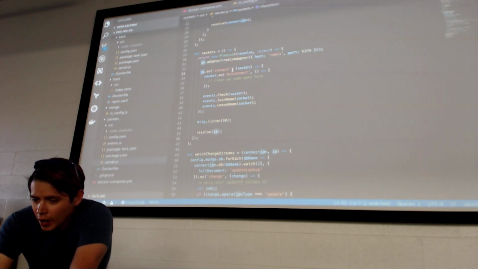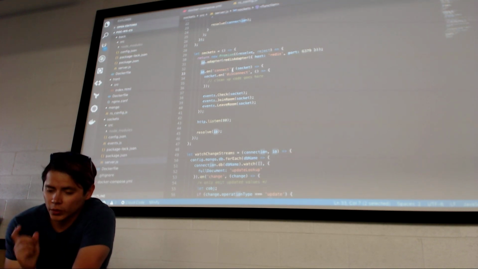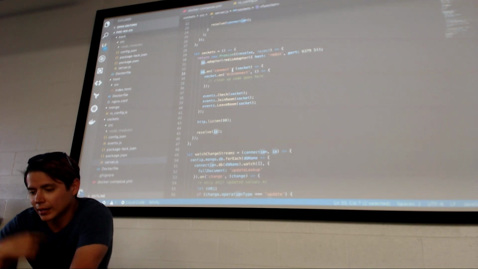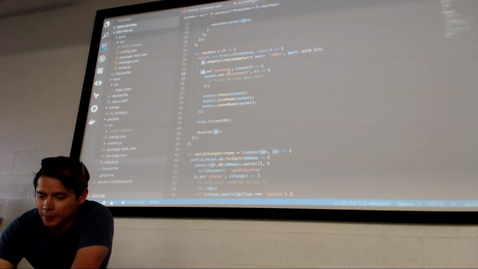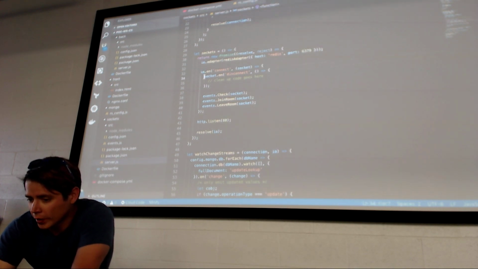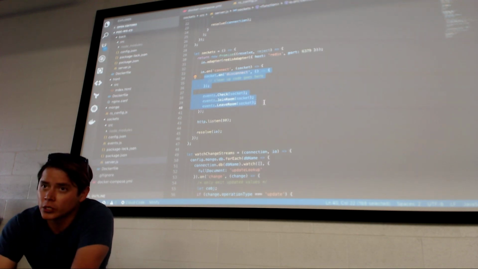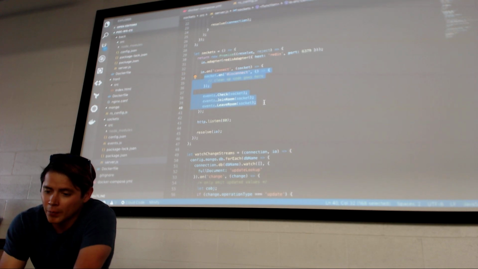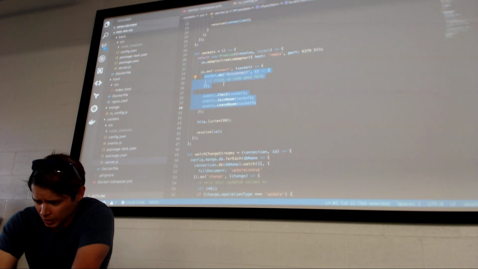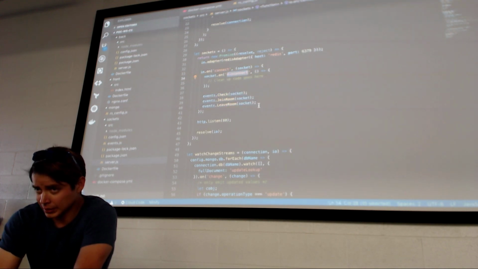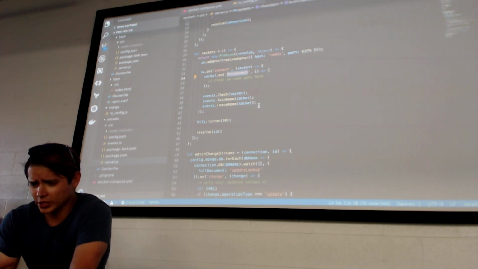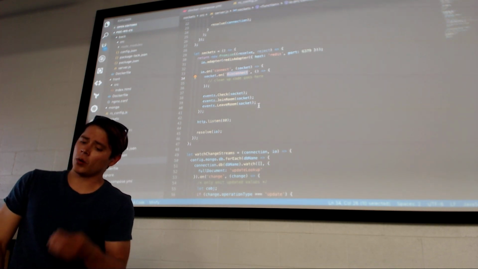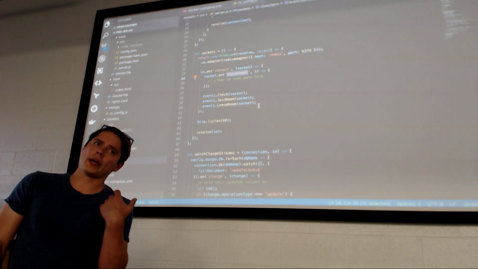This io.on is going to listen to the connect event. That's one of the built-in events. So when a client connects to this socket service, they're going to first go in through here. And what this is going to do is set up whatever events you want to allow that socket to listen for. So this is the built-in disconnect one.